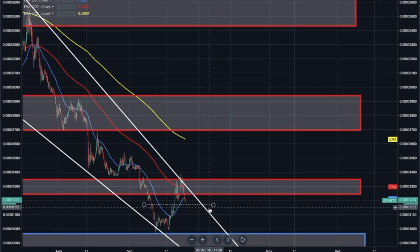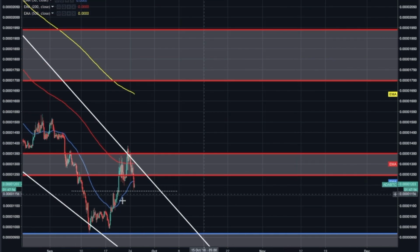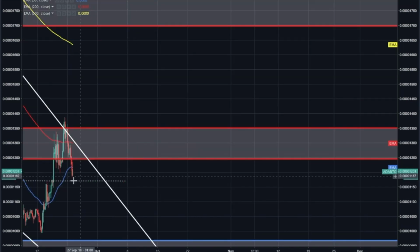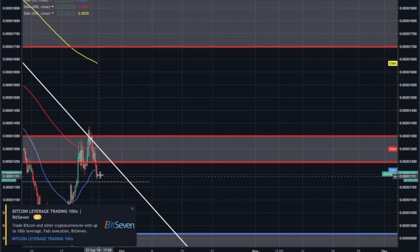If we zoom in, we've got a bit of an inner support, a very, very soft support here, which you can see as the asset tries to break back up again, it's around the 1170 sats mark. There's a resistance here, we bounced back and then we hit it again, went back, hit it again, then broke through. So I think this level will be quite a key support. And you can see just the wicks haven't quite gotten to here yet. But this is already starting to push back. We see a green candle starting to appear.